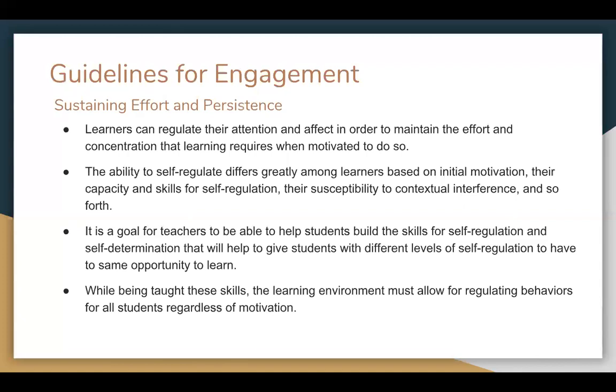It is a goal for teachers to be able to help students build the skills for self-regulation and self-determination that will help give students with different levels of self-regulation the same opportunity to learn. And this can be important for students with behavioral disabilities to focus on. While being taught these skills of self-regulation, the learning environment must allow for regulating behaviors for all students regardless of motivation.